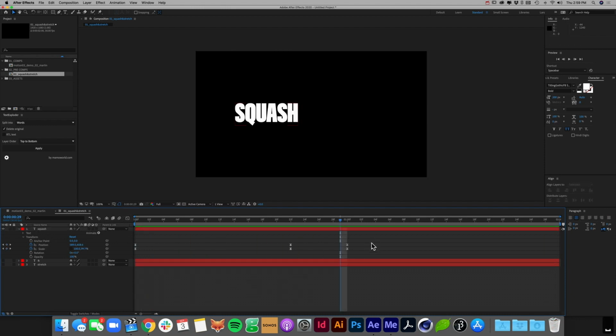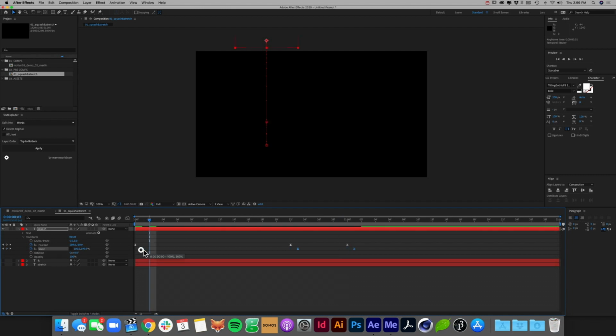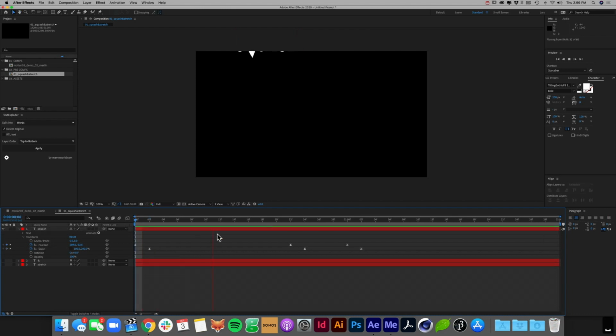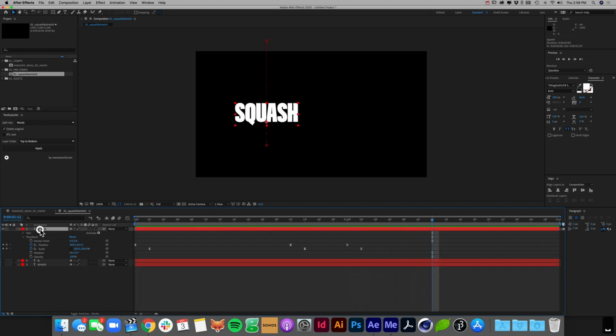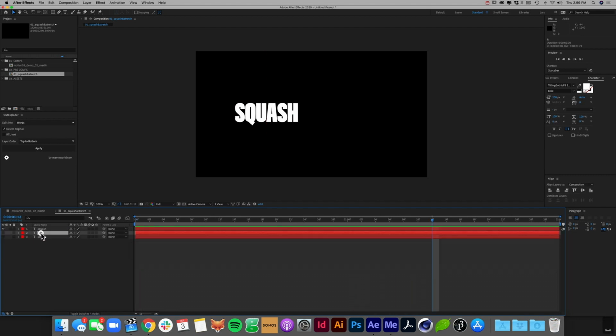But just to make this look a little bit more natural, I'm going to take the scale parameter and move all of the keyframes forward 2 frames, so it's offset a little bit. So you can see that it sort of adjusts into place after the word lands. Great. So now I'm just going to do the same thing to the and the stretch.